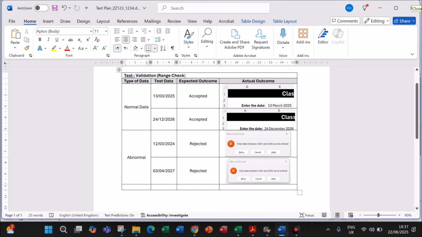Now let's enter extreme data. Extreme data are the data at the limits of acceptability to make sure even at the limit the data is accepted.